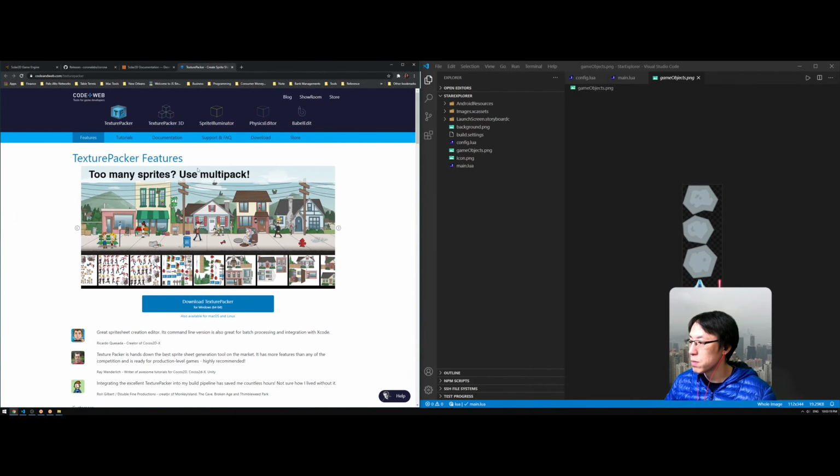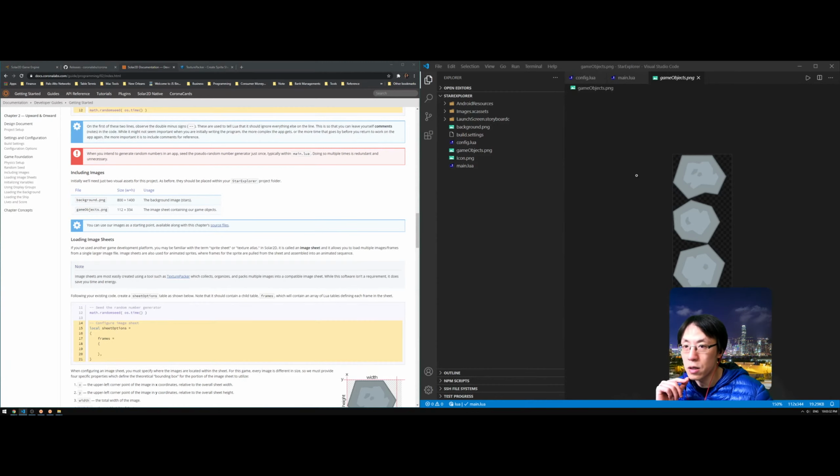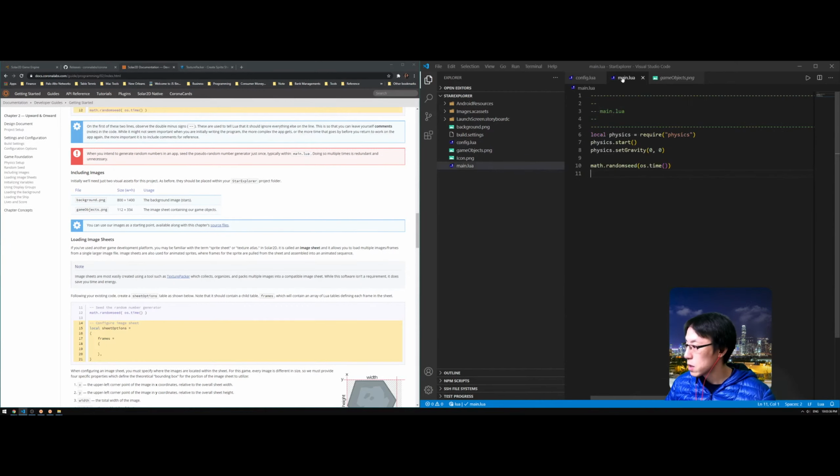Okay, cool. Some tools that are available. So following your existing code, create a sheet options table as shown below. Or in the config. So go back in. Oh, this is main, right? This is actually creating a variable.